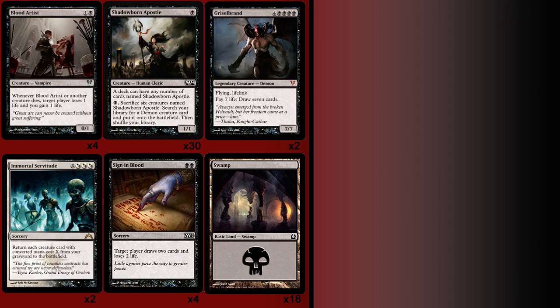And now I'm going to discuss Gristlebrand. It's a very powerful card, and the reason for that is, even if you don't get to attack with it, you can always use the ability, even if it's about to die. And if you have enough life that allows you to basically rebuild, for example, you could draw an Immortal Servitude, get all your Apostles back, and make another Gristlebrand the following turn. Or you can just draw into more Swamps, Sign in Bloods, and Blood Artists, which is also pretty decent.